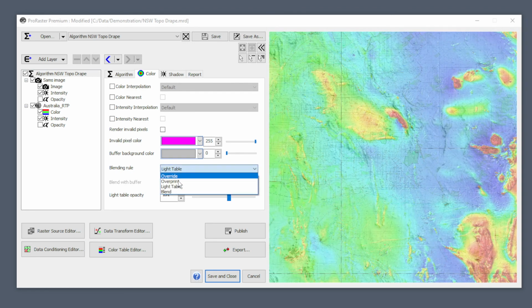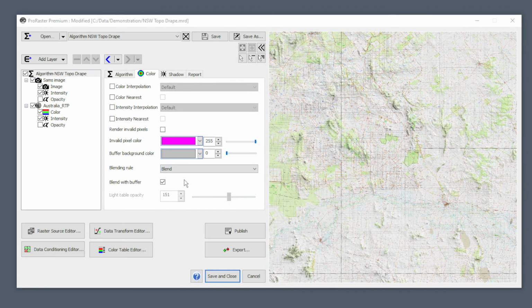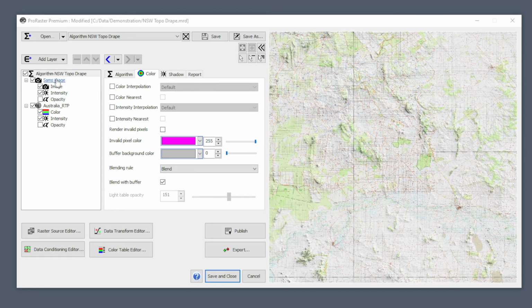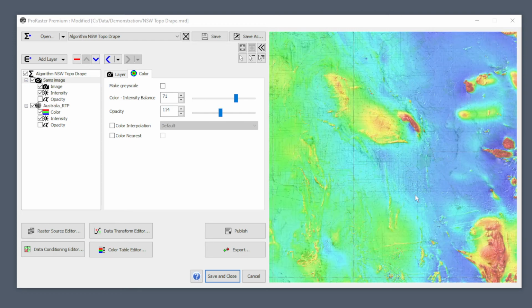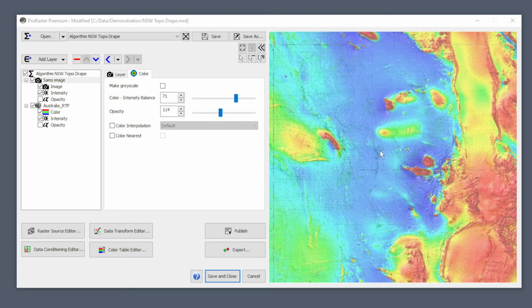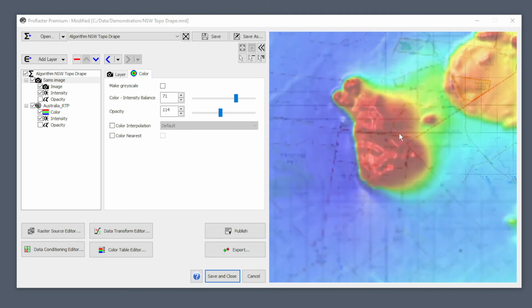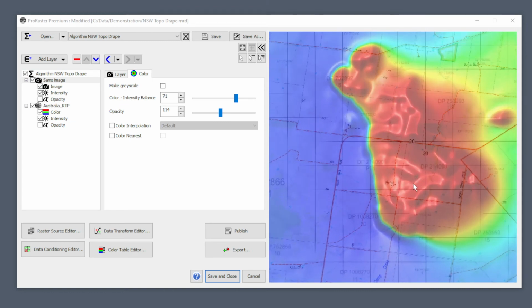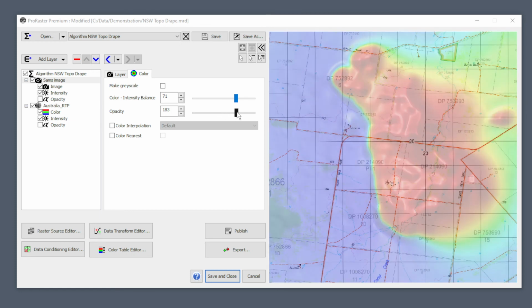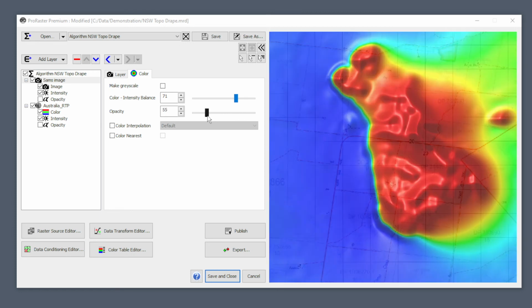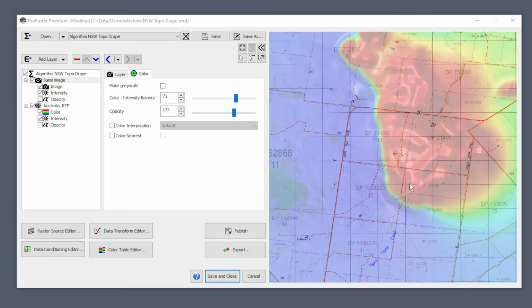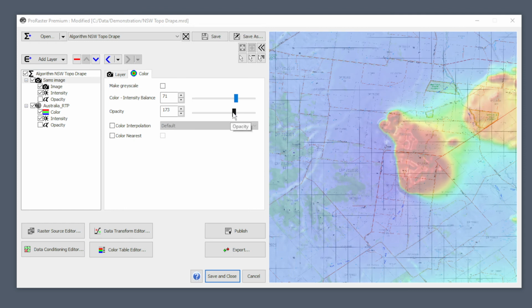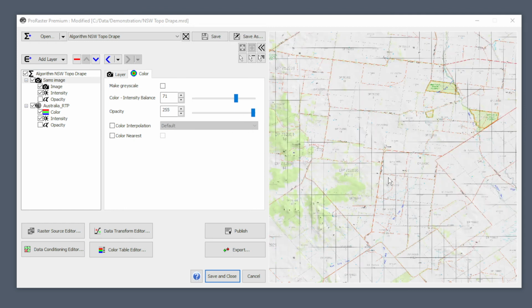Another option is to use blending, and so in this case we need to go into each layer and in the layer property adjust the opacity. So if I bring down the opacity of the topographic map, you'll see that we're seeing the topo on top, and you can bring that up or bring it down depending on how much you want to see through. So that's another option. Let's just put that back up to opaque.